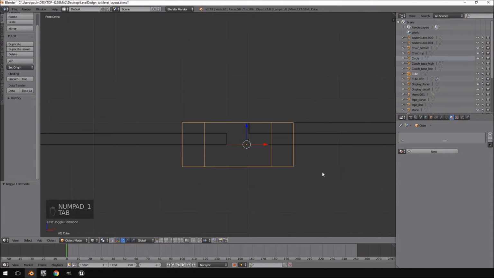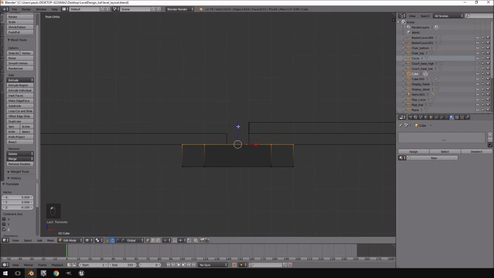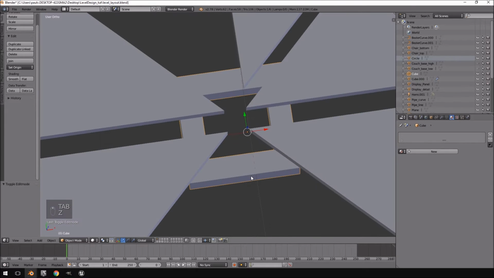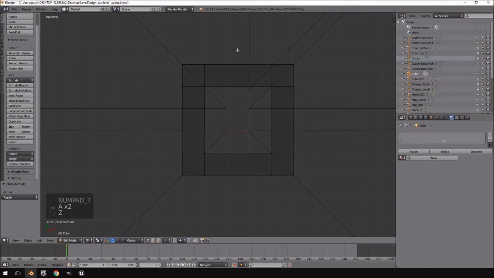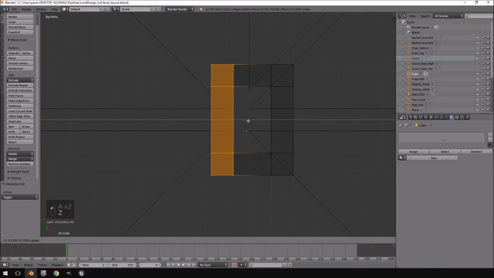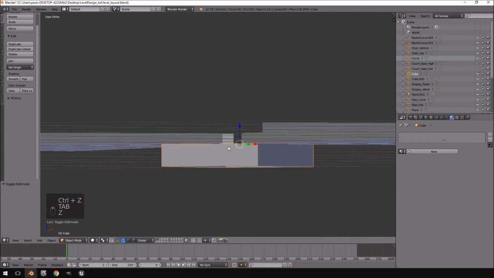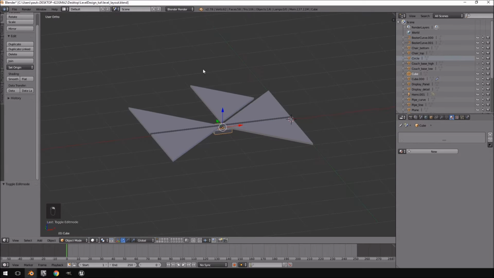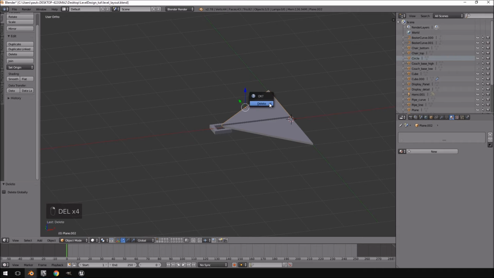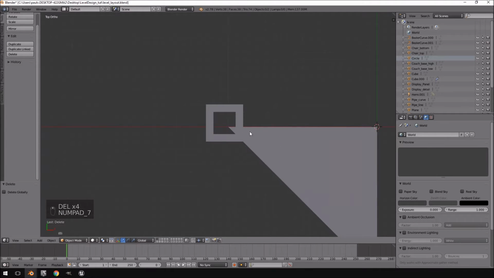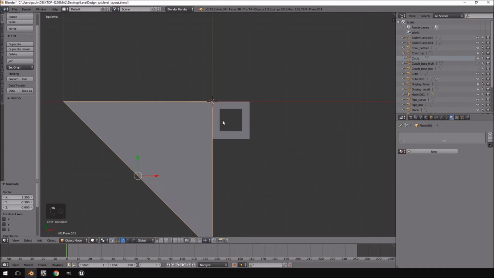Okay, so now I believe it is ready. And I'm just going to scale it down. And there we go. So it doesn't need to be anything special. You could actually move this inward a little bit more, so it's something like that. It all really depends on what you want to do with this. This is not really something very interesting, so I'm just going to delete all of these. And then I'm going to move this to the center of the world as well, on the opposite side.